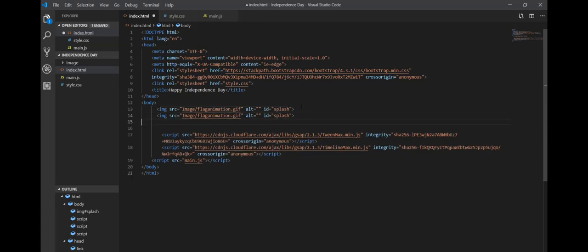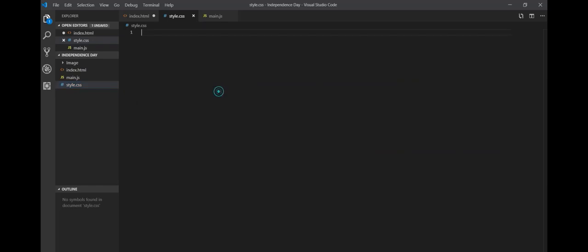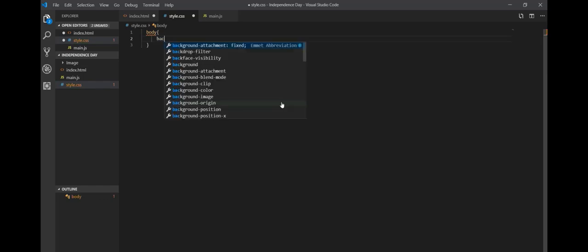Paste it and change our image name. I'm giving it a class of image. Move to our style sheet. Here I'm gonna write some style. For the body, I'm giving the background colors of our national flag.